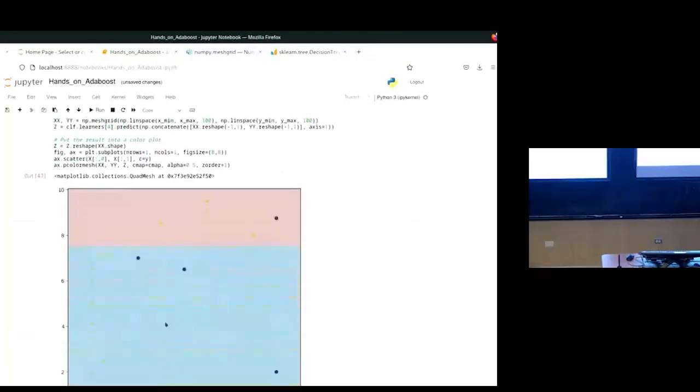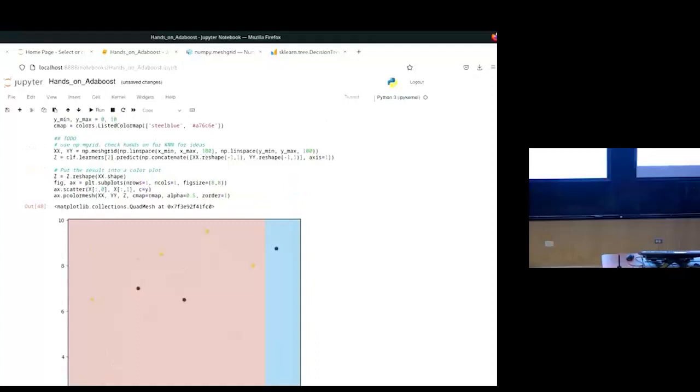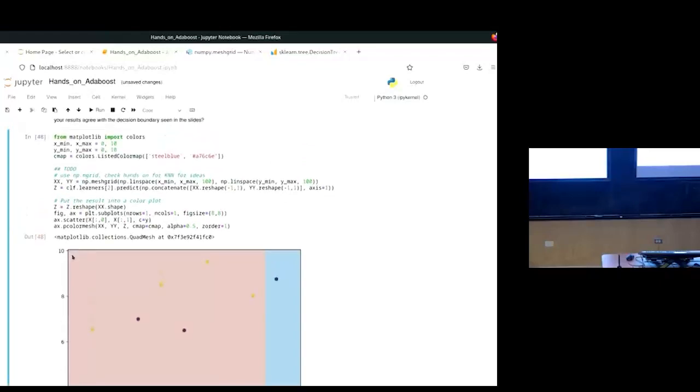And what is that axis parameter you're passing to it? Which one? Axis. Yeah, so this is a mesh grid. If you look at the mesh grid, it gives you 2 matrices. The 0, 0 entry of the first matrix is the x coordinate, and for the other matrix it's the y coordinate. What I'm doing here is that I want the x coordinates to be the first column and the y coordinates to be the second column. So I'm just reshaping and concatenating them column-wise, and then doing the prediction. All right, all clear?